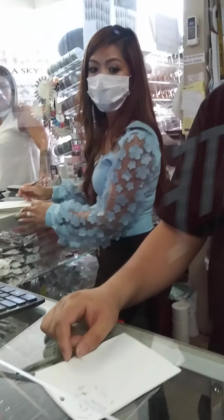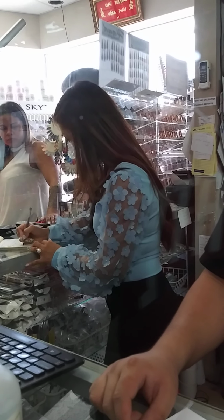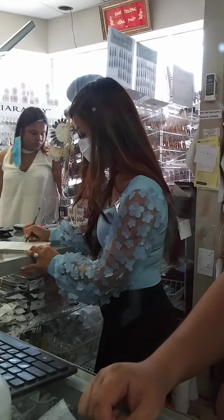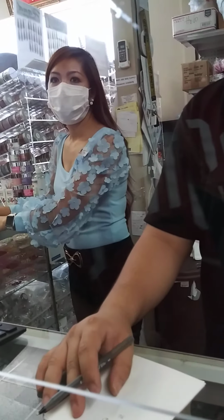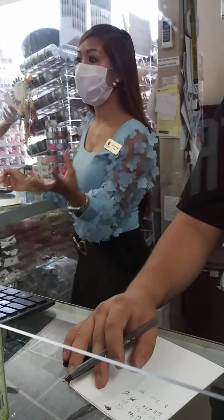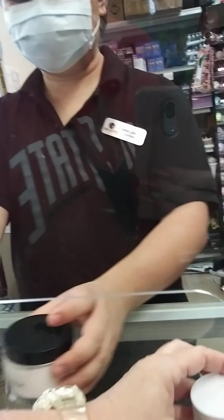Let's go with a small one. I got a quick question for you too. Do you guys have something that you can put in the monomer so it's not so strong, like a different scent or something like that? Like the monomer, how strong it is. Do you guys have like a drop or anything that will make it not be so strong? No, we don't. When it becomes odorless, it doesn't last long. That's why manufacturers don't recommend me to sell it. Oh, okay, that makes sense. Yeah, because if there's something that has no smell and it's still a good product, then you won't hear anything anymore. Okay, yeah, then I'll take these two and I'll put this one back. $15.97 for you.